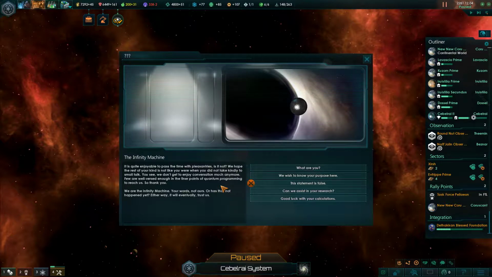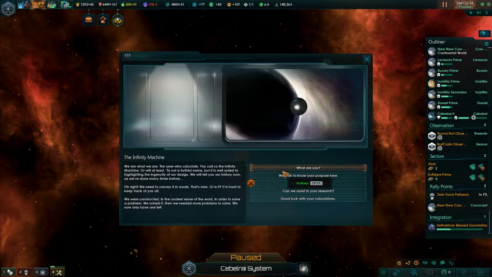Few are well-versed enough in the finer points of quantum programming to reach us. Okay. We are the Infinity Machine, your words, not ours. Or has that not happened yet? Either way, it will... What? You can see into the future or something? What the hell? What are you?